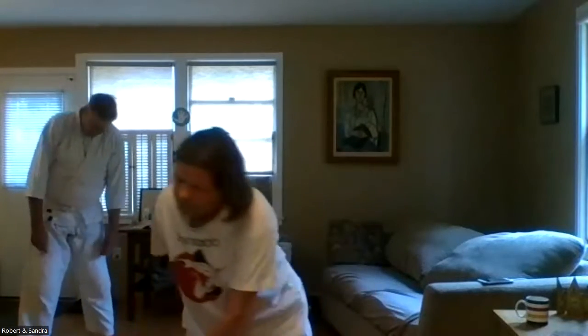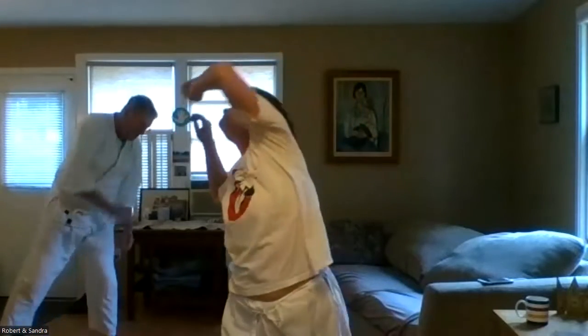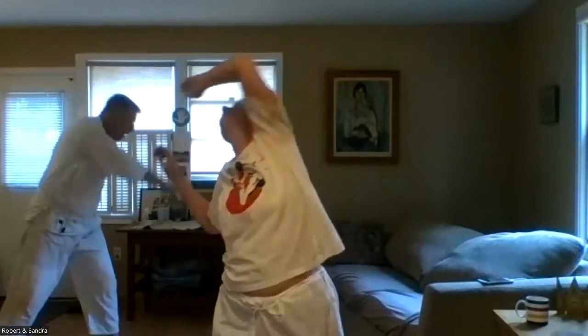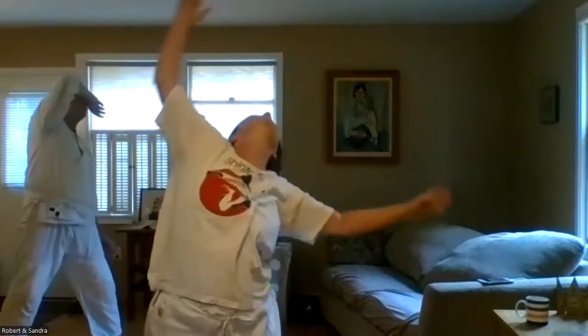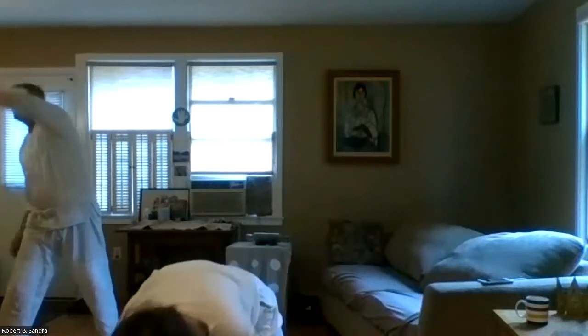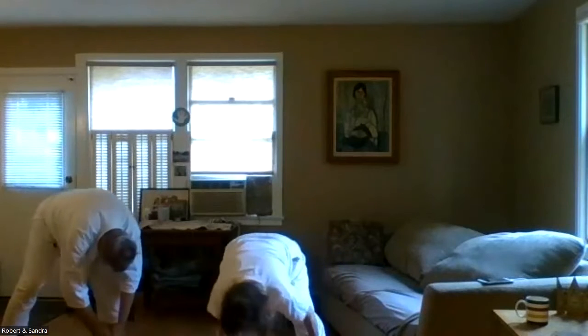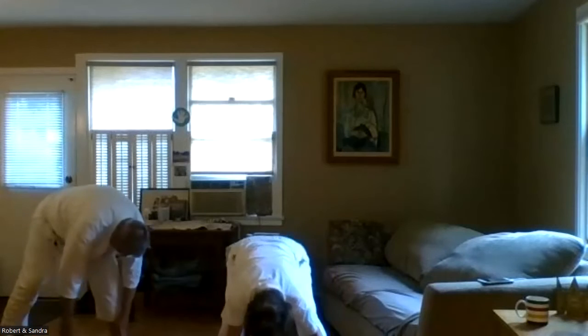All right, now softly using your arms, just softly around. All right, soft, soft, soft. Other way, getting bigger. Okay, now relax at the bottom and go side to side, each knee. San. Shi. Go. Roku, shichi, hachi, ku, ju.